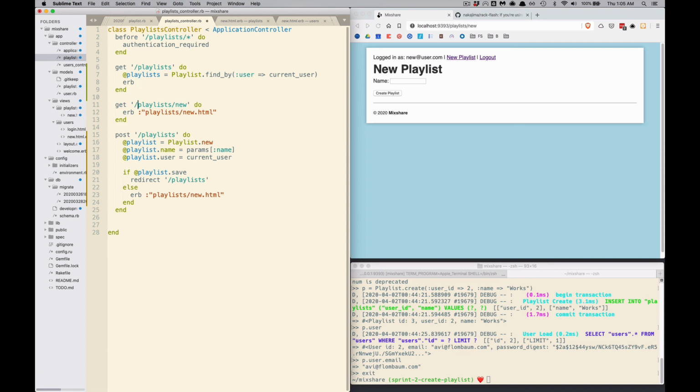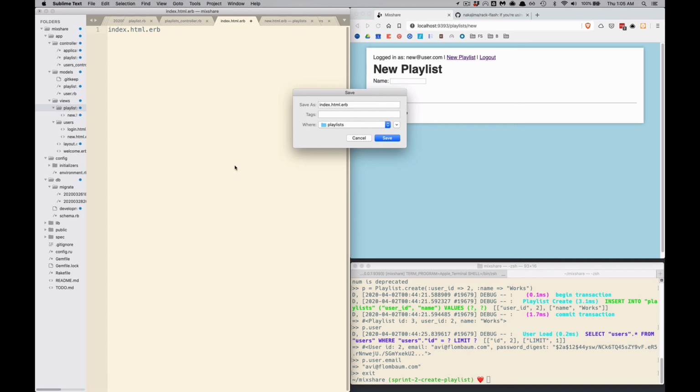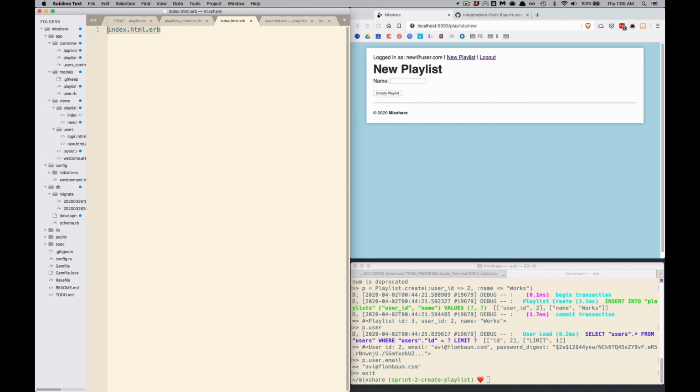And in order to facilitate doing that, I'm just going to stub out a new view called index. And let's say your playlists.